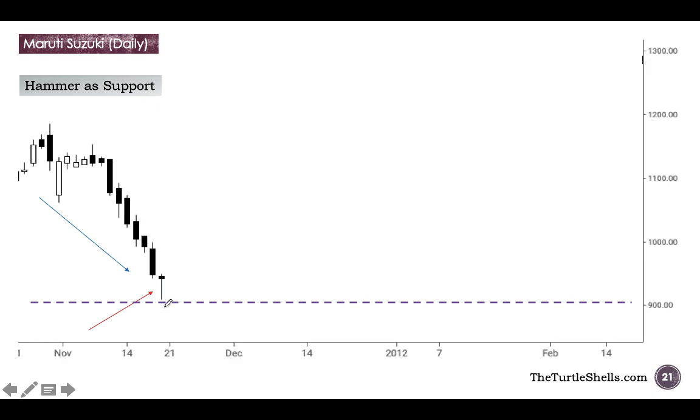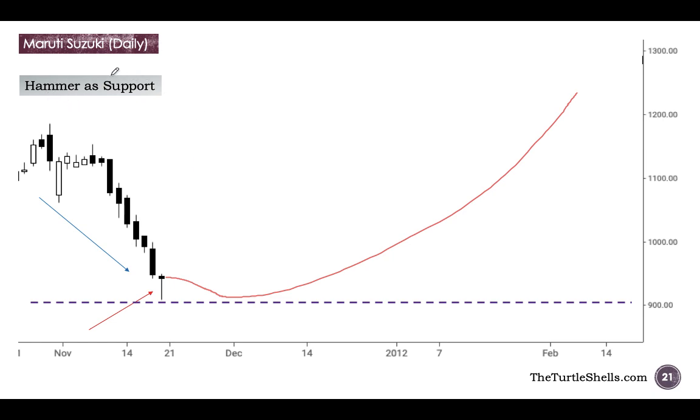That will give us the confidence that we can keep our stop loss below the hammer. If we keep our stop loss below the hammer, the chances are very low that our stop loss will get hit. Even if price tries to come down, it might come down and from here start to go up, but chances are very low that it will hit our stop loss. So the hammer gives us a precise stop loss level, and we have to trade with a stop loss. We cannot trade without a stop loss. No professional trader trades without a stop loss.